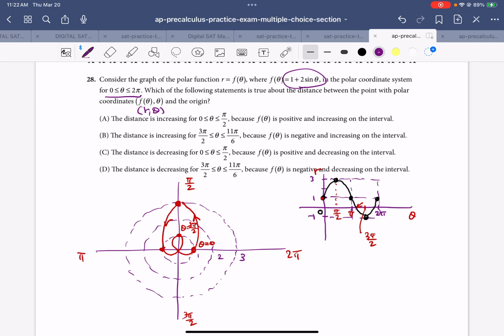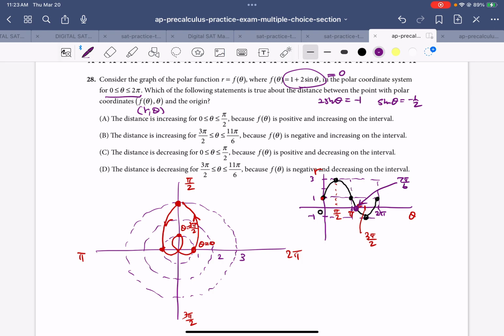Okay, so actually I'm interested in what that point right here is. Let me mark it with purple here. What is that angle? When r equals 0, you can set up 1 + 2 sin theta equals 0. So 2 sin theta equals negative 1, so sin theta is negative 1/2. That's in quadrant 3. What is the angle for sine to be negative 1/2? That's pi over 6, 30 degrees, right? And when you add pi over 6 to pi, that's 7 pi over 6.